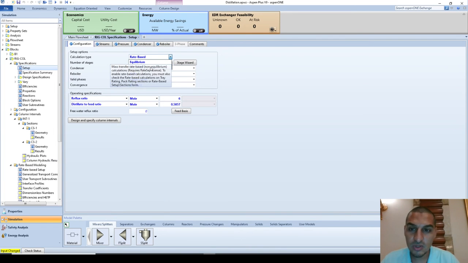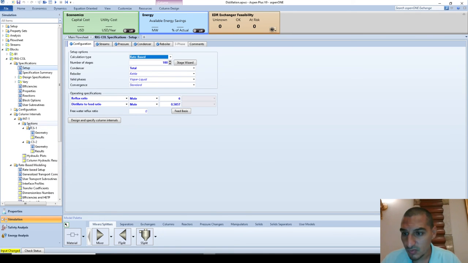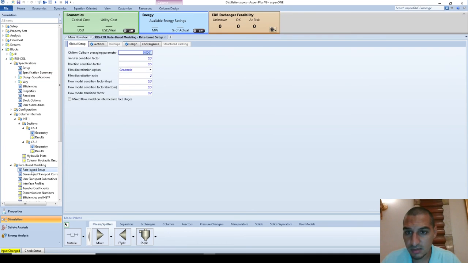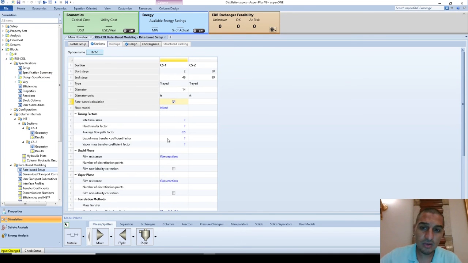And here, when you click on the rate base, it will tell you that you must also check the rate based calculations on tray rating, pack rating section, or rate based setup in the sections form, which is this. The rate based setup in the sections, you have to check this.